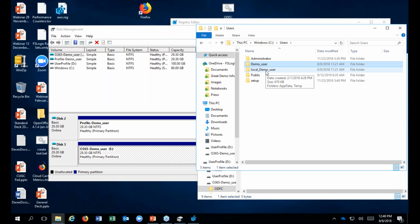We do the same thing with profiles. Now, if you're paying attention, you'll say, well, Dave, why would I need ODFC if you're intercepting C:\Users\%username%, because the ODFC stuff is in AppData\Local\Microsoft\Outlook? And you'd be right. You'd be very, very right. But there are some reasons to consider doing both, right? One of the reasons is sometimes you don't want to mess with your current profile solution and it's an afterthought. But a bigger reason is two different types of data. ODFC, Office data file containers, are different data.